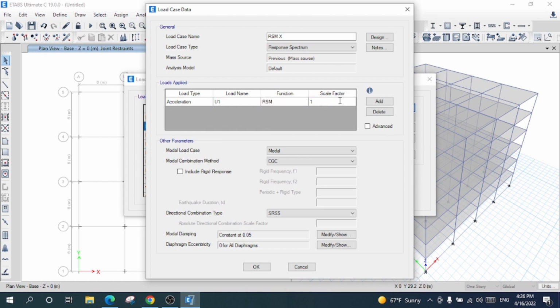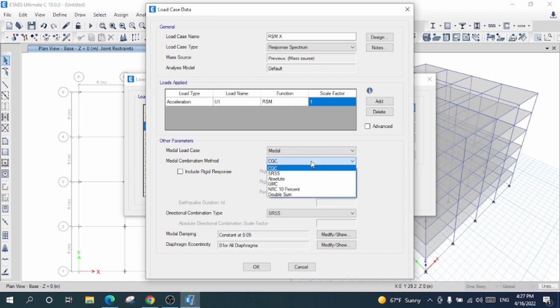It may change later in case of matching response spectrum with the static linear method. So the scale factor may be changed, but this time I will just add 1.